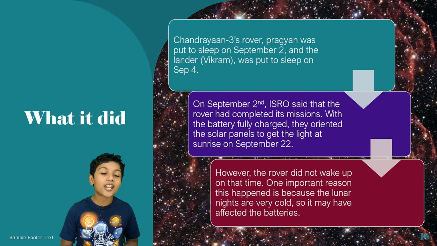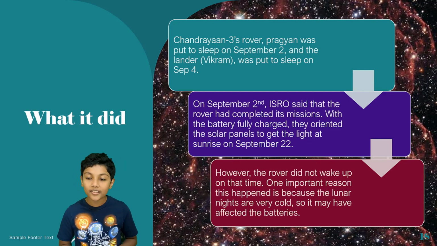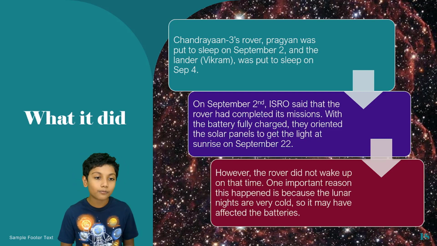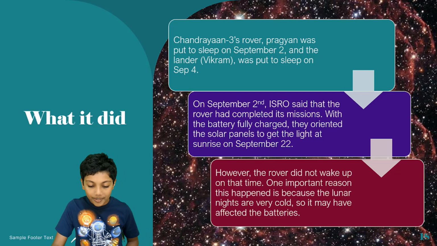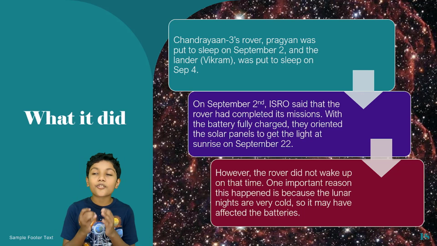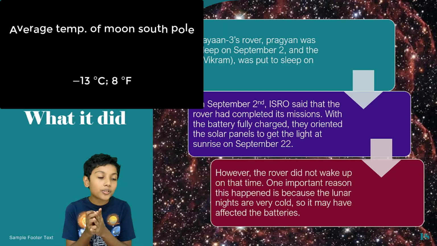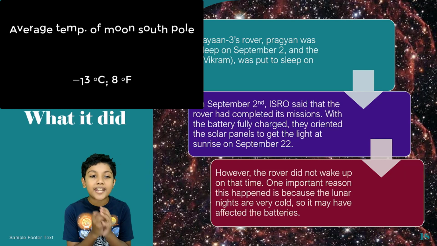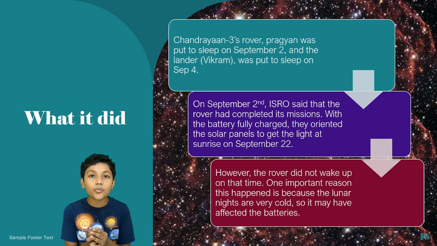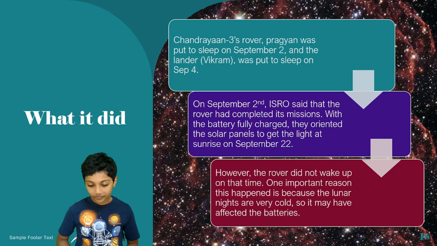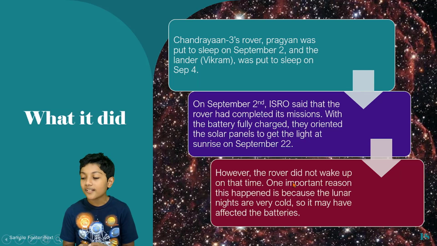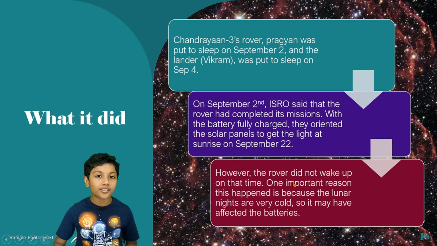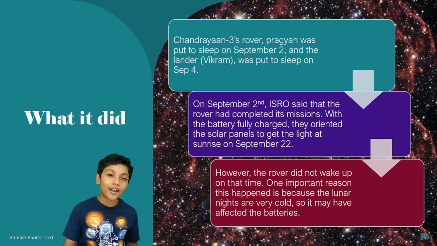It was expected to wake up on September the 22nd, but it didn't. There are a few reasons why, but one important reason is because the lunar nights are very cold, very cold. Sometimes it gets into the negatives, like temperatures below 0. So that may have affected the batteries to maybe potentially stop working. I mean, that's a possibility.